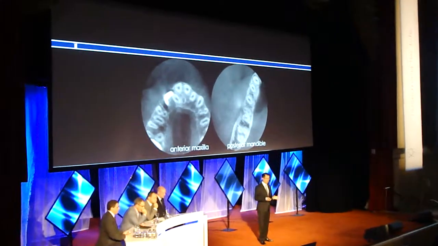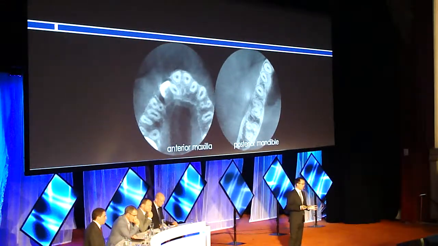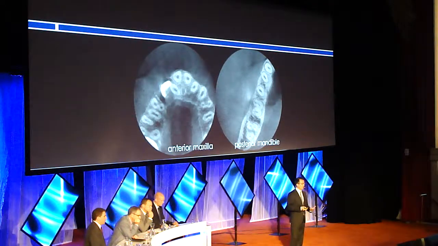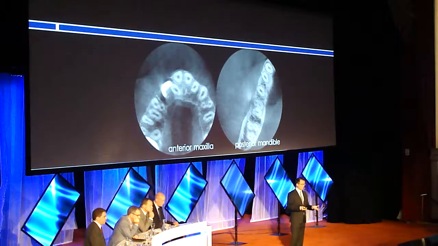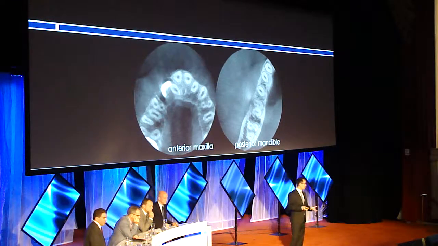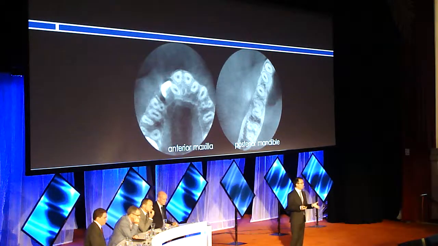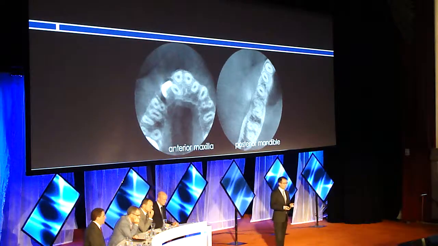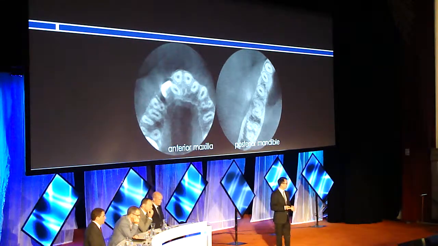So just as an example, this is a very small field of view. This is a 5 centimeter diameter field of view. On the left-hand side, this is the axial cut through the anterior maxilla. You can see in this individual, we've been able to easily capture from the first or second premolar to the first premolar on the opposite side. That's quite a lot of space. In the posterior mandible on the right, you can see we've captured about 5 spaces between the canine and the second molar.